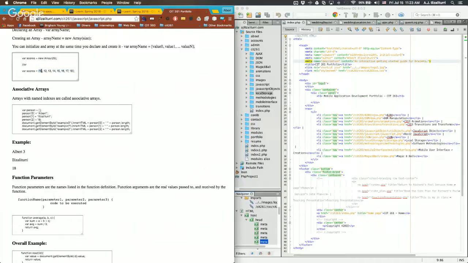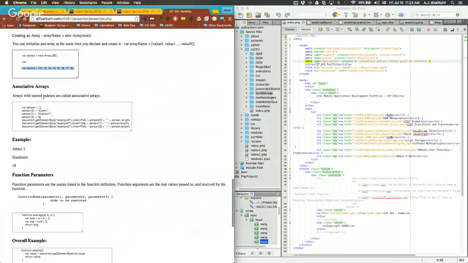In this case, the score of 10, 12, 13, 14. You can do either. You can declare it by putting the size of the array and later putting the values in, or you can put the values in the array all in one line.